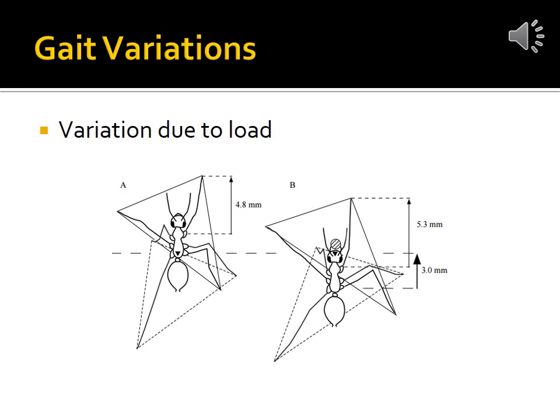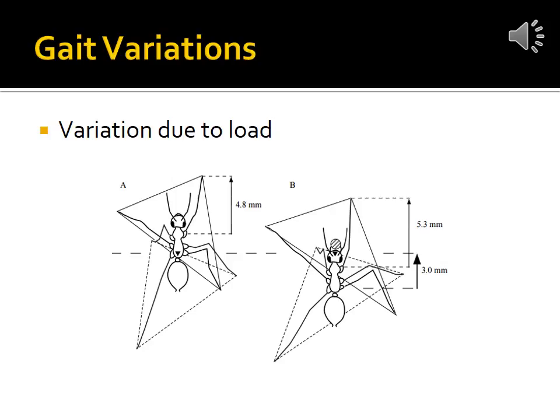The alternating tripod gait undergoes many variations. The primary variation is due to the addition of load. The ant carries most of its food articles on its head, which causes the center of mass to move to its head. As you can see in figure A and figure B, it would be dynamically impossible to carry a load and walk if the center of mass is on the head.